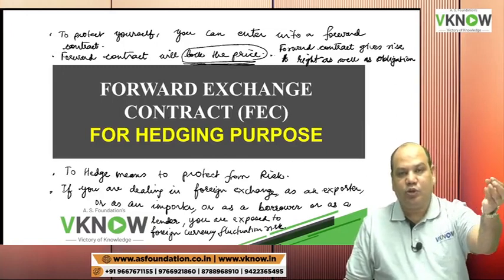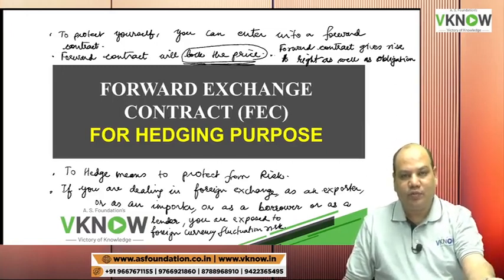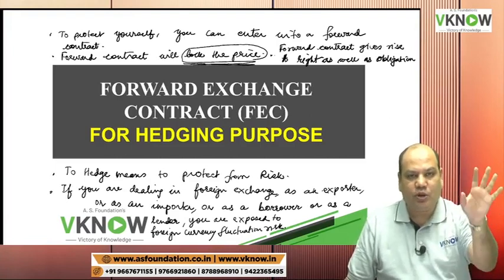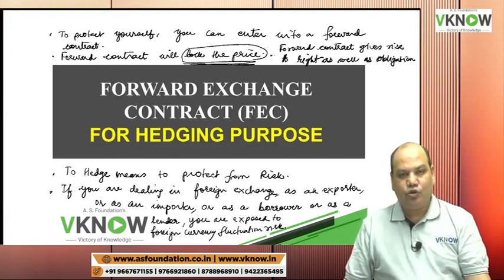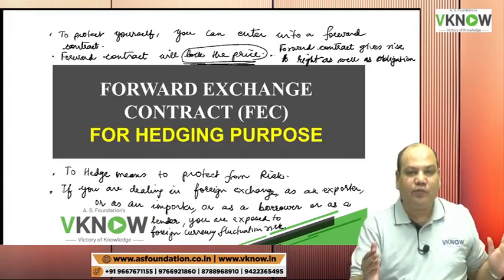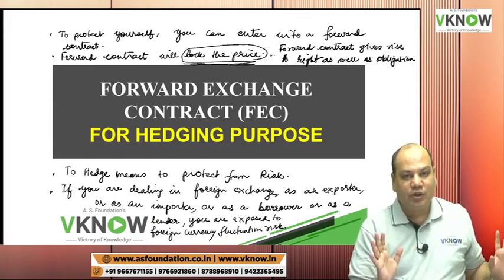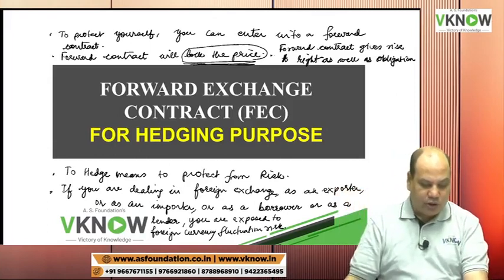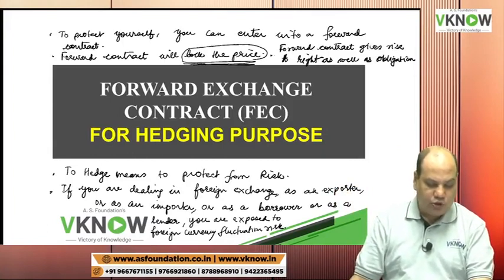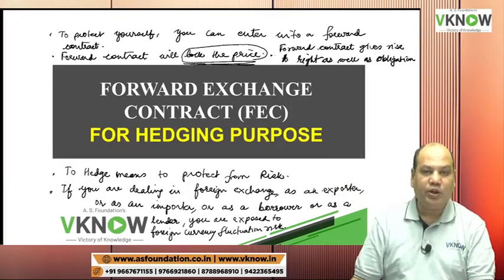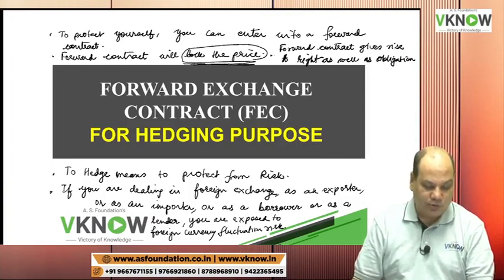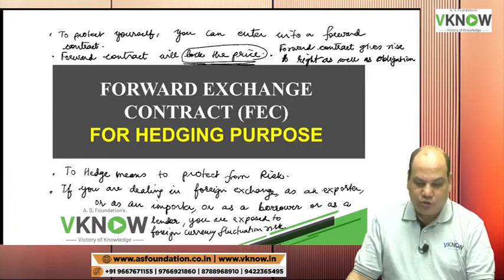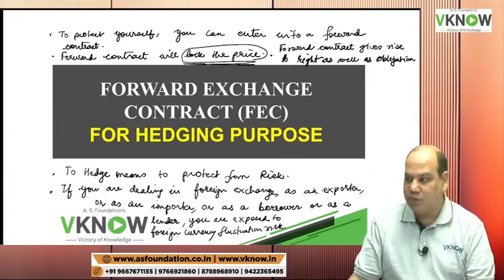After 1 month, even if the dollar rate goes down to 70, still Mr. A will be under an obligation to buy dollar at 76. So you will not be able to benefit from the reduction in the exchange rate. That is also one problem here, because you have locked the rate. Once you lock the rate, you will not be able to enjoy any movement in exchange rate. Neither you will suffer loss, but at the same time, you will not enjoy any benefit also. So this is called forward contract for hedging purpose.